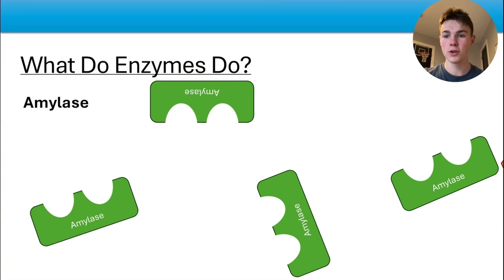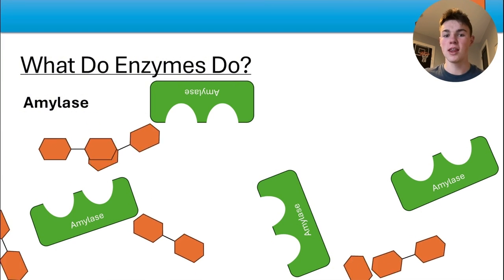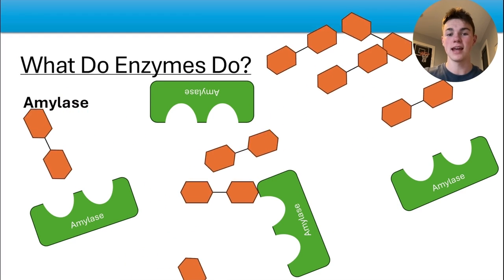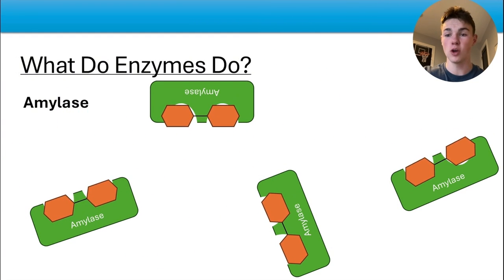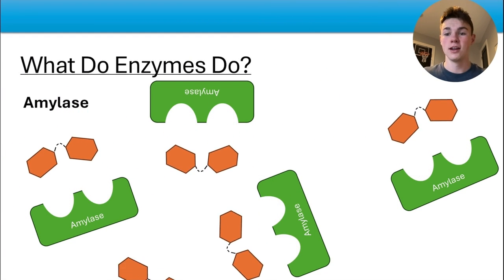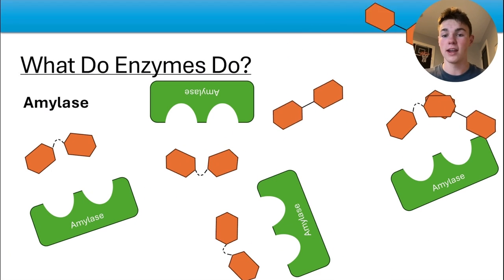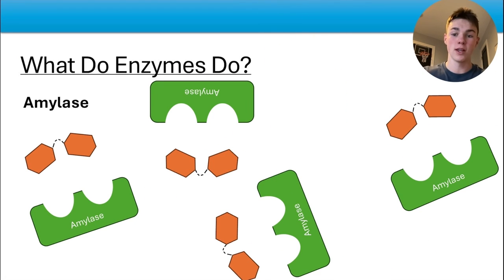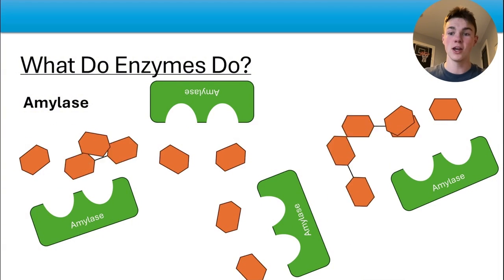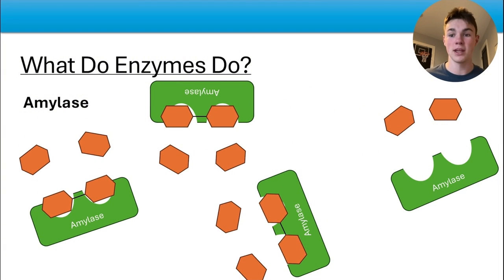On the other hand, when there's a super high substrate concentration, the enzymes can be known as saturated. That is because the substrate concentration is so high in their environment that the enzymes have no problem at all finding and binding to new substrates. So as soon as glucose molecules are released, new substrates like starch can come in and fill those active sites, so the enzymes are always working, meaning that the product formation rate is going to be near its maximum.